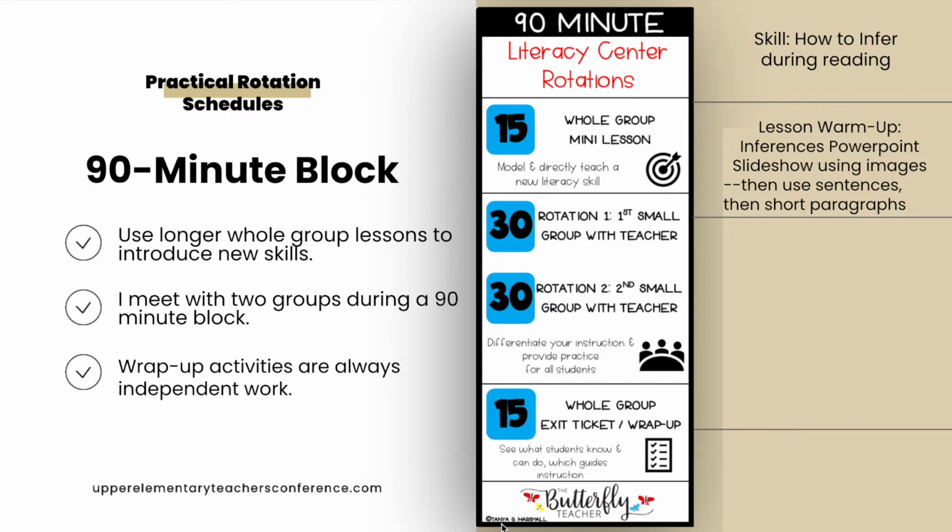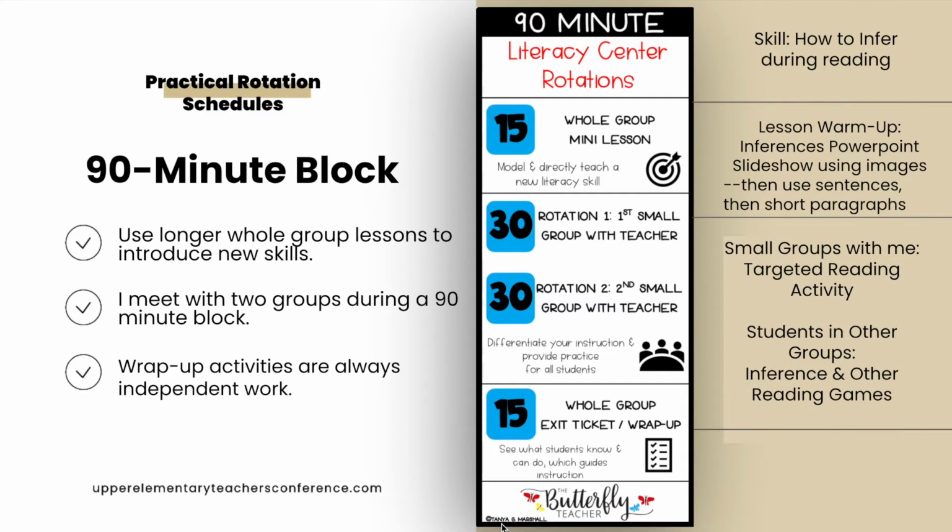And then based on pre-assessments, remember you've done this beforehand, you're going to divide your students into groups, and the students who need your attention the most for reading, you'll start with that group and do a 30-minute guided reading lesson with them. And then you will rotate, get your next group of students that need you the most, and you'll have a second small group at your teacher table for another 30 minutes.